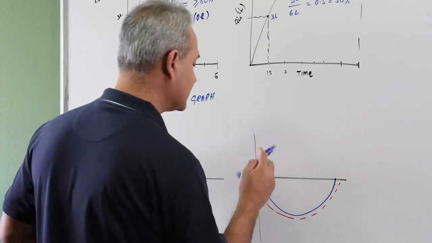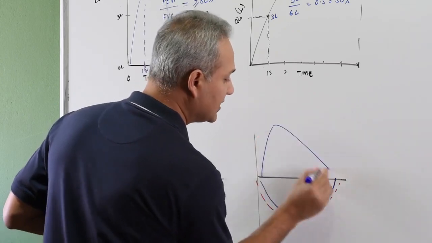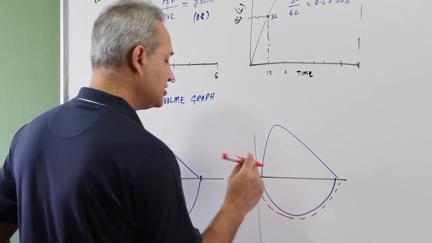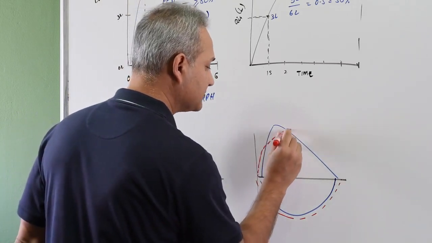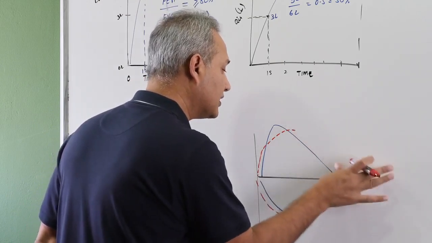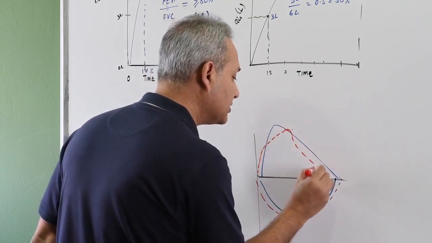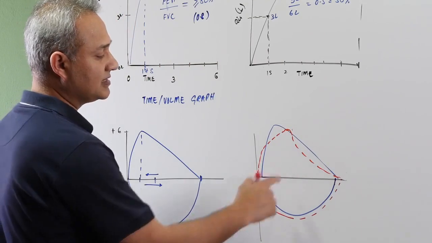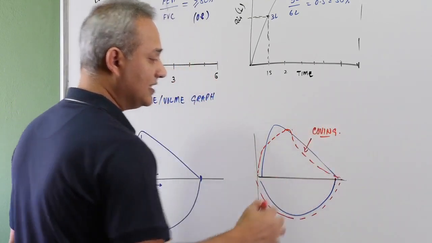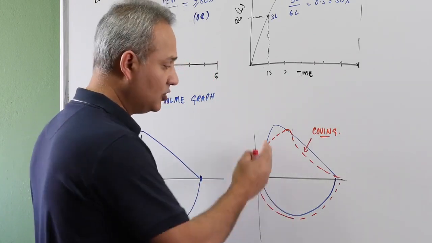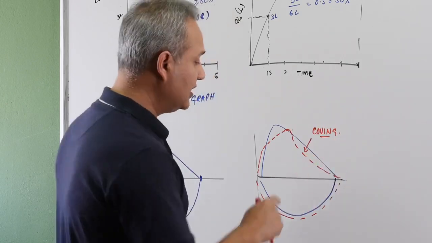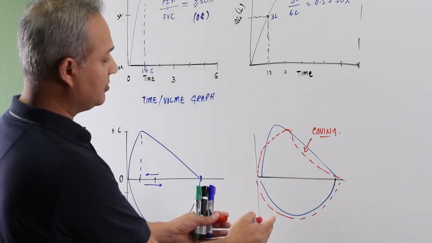Now what should be the normal expiration? This and this, a linear line and majority here. Instead of this, the patient is showing something like this, actually not like that, like this. So what's happening is, this is called coving. There is obstruction to the expulsion, so there is a slow ramp towards the movement of the air out. This coving, you can look at that and say, oh man, this patient may have obstructive disease.